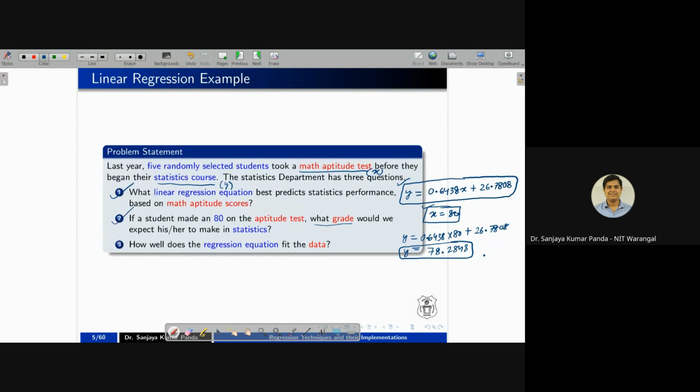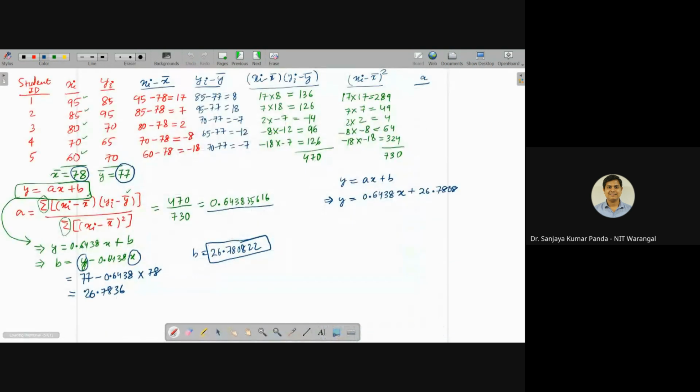But I'll show you the data we have calculated. You remember what X value we have taken here, that is 80. So if you go here, you can see there is a sample where X value is equal to 80, right or not? So in the student 3 case, what is the X value? X value means it is the math aptitude test value. The value is 80. But what Y value did we get? The value we got is 70 in this case, right?